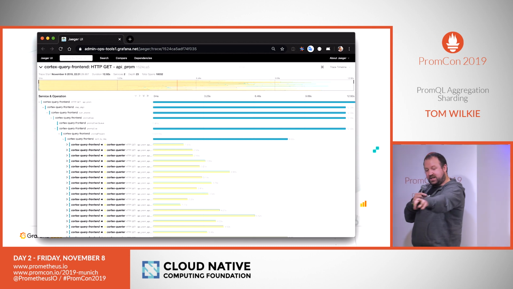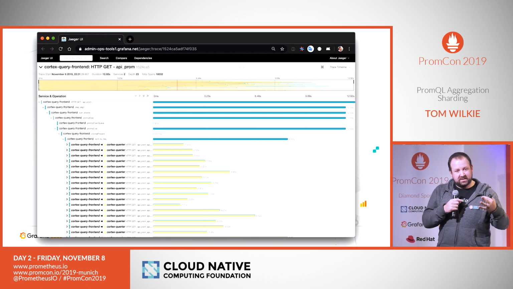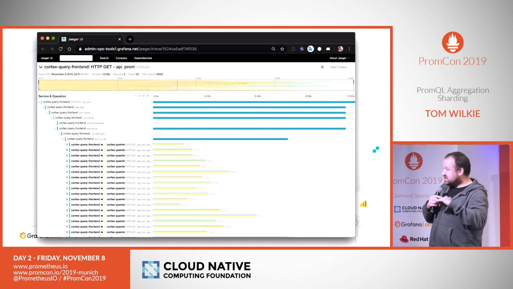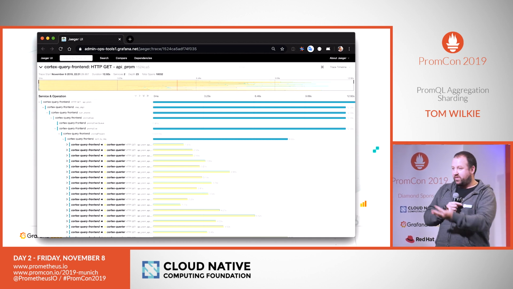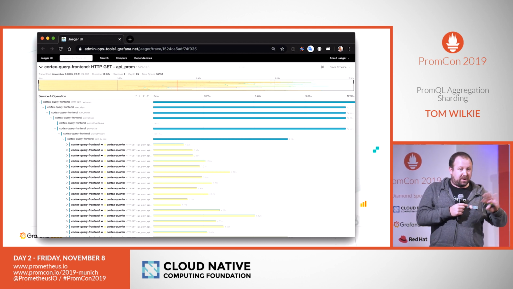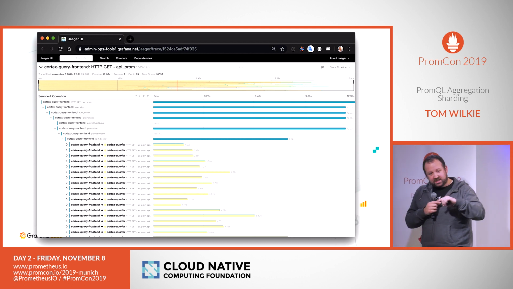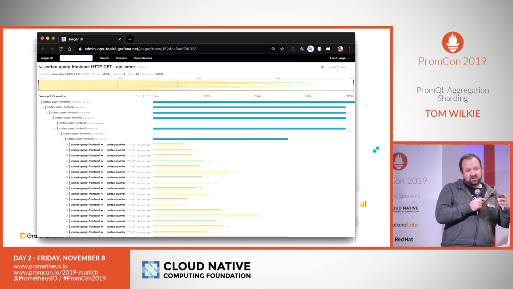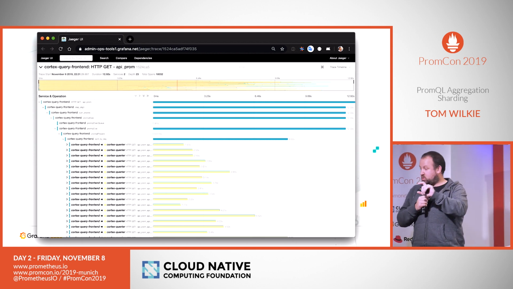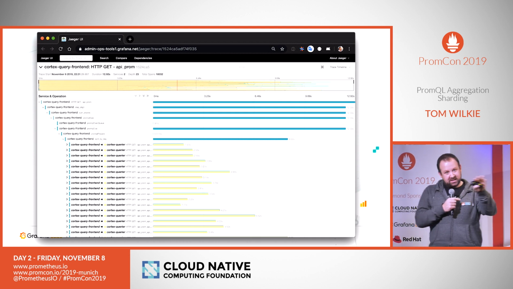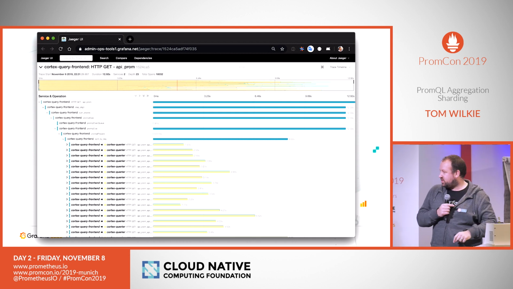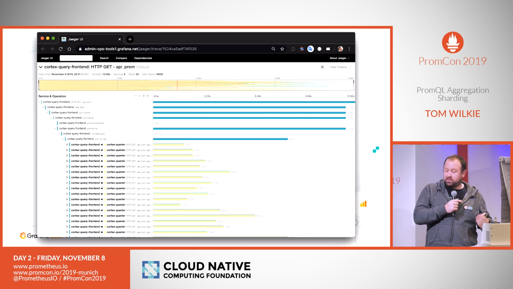So right now we're developing this in Cortex in the query front end. There's nothing here that's Cortex specific, so we'll make this work for Thanos, we'll make this work for M3, we'll make this work for just plain old Prometheus installs. And actually in a Thanos environment, it makes even more sense because you can push the individual partial queries down into each of the edge locations, into each of the edge Promethei that are running in your Thanos cluster. So I think that's going to be pretty cool.